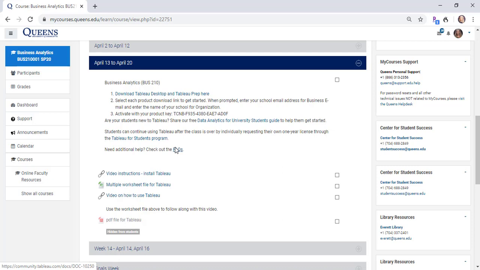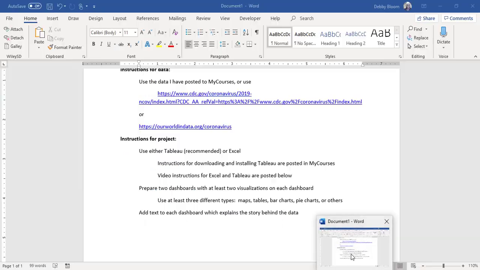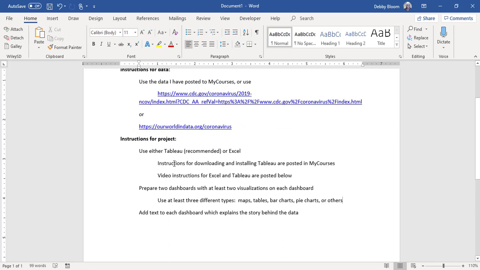I wouldn't put it on your resume yet after just a couple of hours of using it, but if you take some tutorials, watch some YouTube videos, then maybe you can get a little bit better in Tableau. So anyway, going back to the project. Okay, so those were the instructions for downloading and installing Tableau.